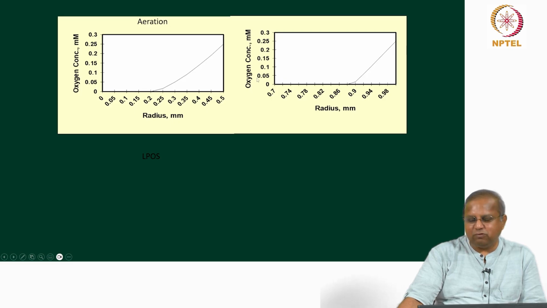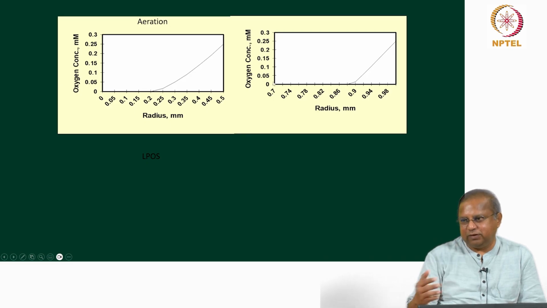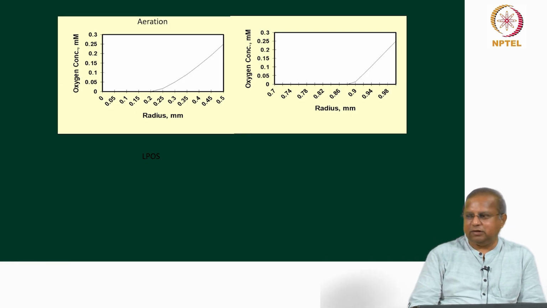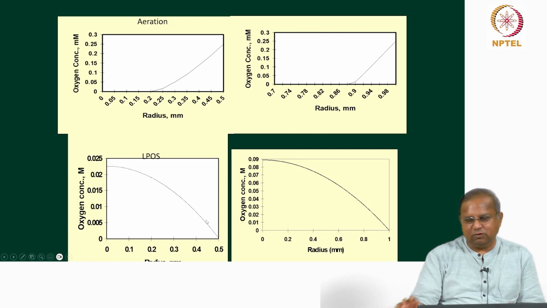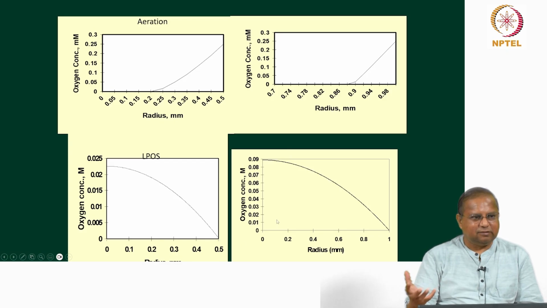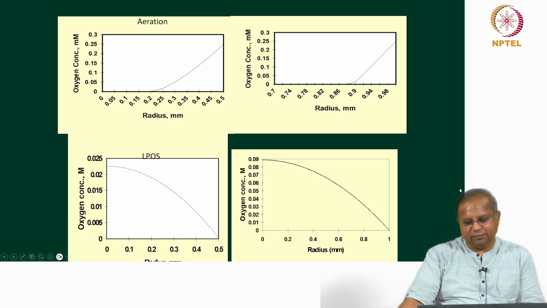and so on and so forth. So, most of the pellet is anaerobic. Okay. So, if the productivity depends on oxygen availability, then it is going to be a problem with these things. Whereas, when you use LPOs, just the reverse happens. You have the center having the highest oxygen levels, and it drops to 0 because you are using only hydrogen peroxide here, drops to 0 at the surfaces. So, the entire pellet is oxygenated.